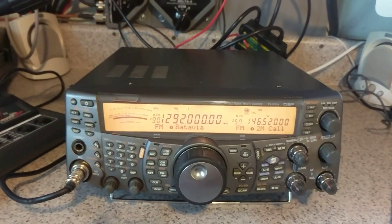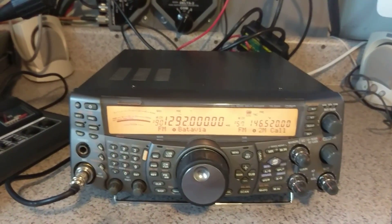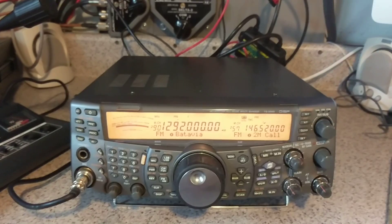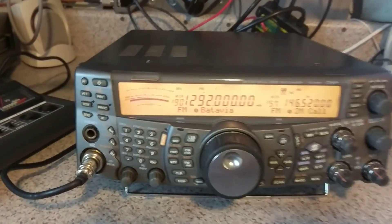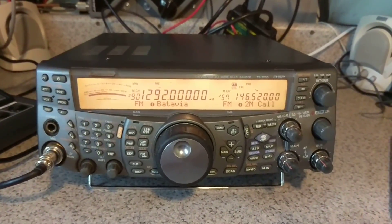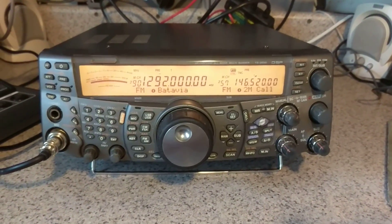This radio here was from a friend, a silent key, and I've had it for four years. The person he got it from were smokers, so this has been smoked. My friend the silent key did not smoke. I do not smoke. I've had it for four years and it's working fine. The only thing I could say is it's missing the Kenwood emblem up here, but besides that it is in nice shape. Just being honest — first owner was a smoker, second owner wasn't, third owner is not, which is me.